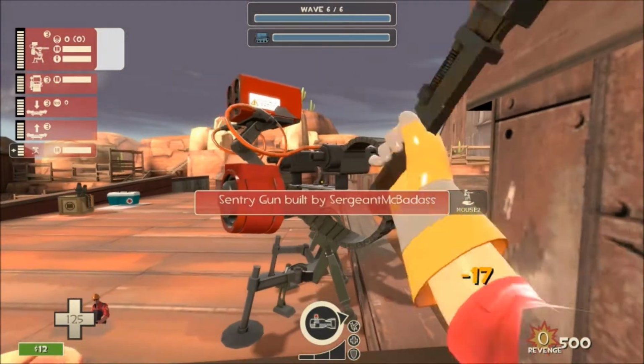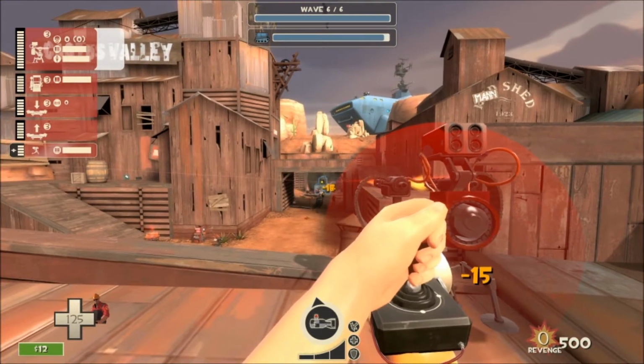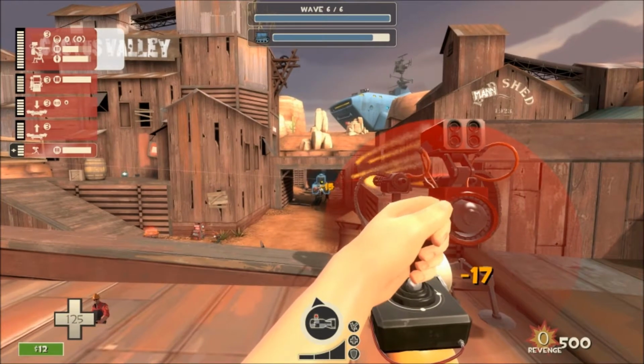Good day, ladies and gentlemen. This is Team Fortress 2, Man vs. Machine on the map Decoy. I am playing some Engineer, and I've got myself the Frontier Justice, the Wrangler, and the Stock Wrench.